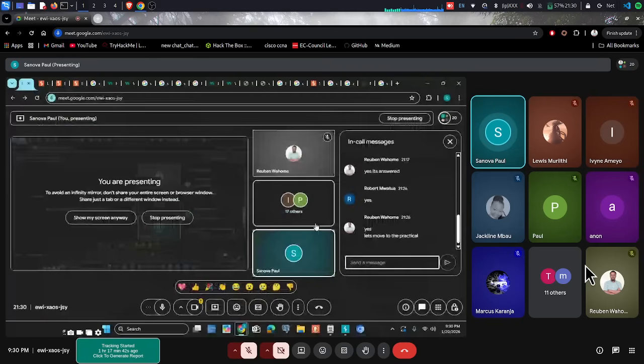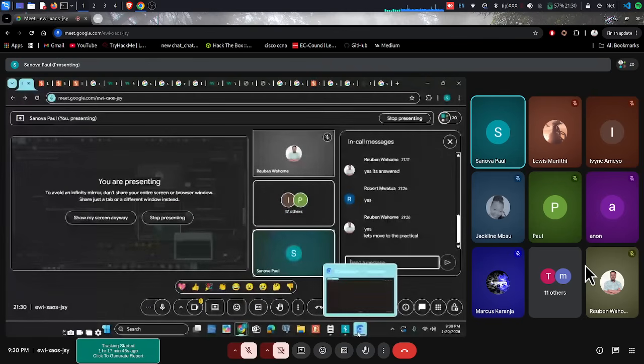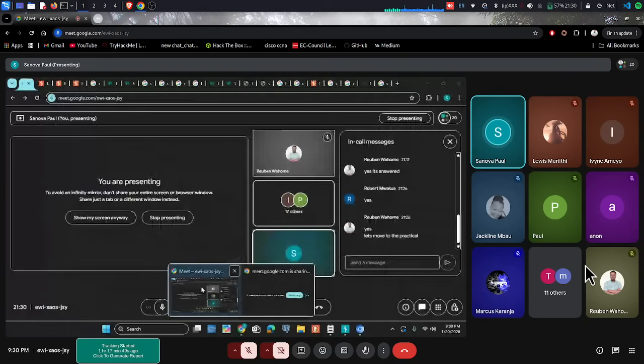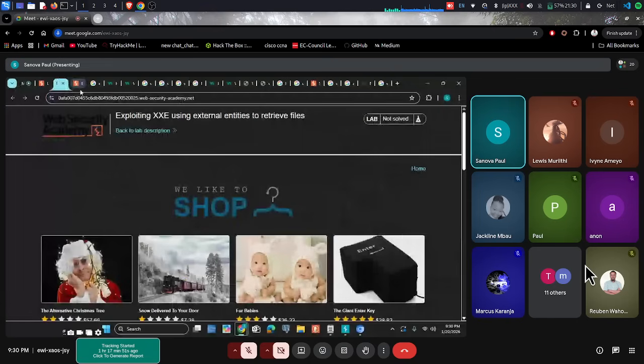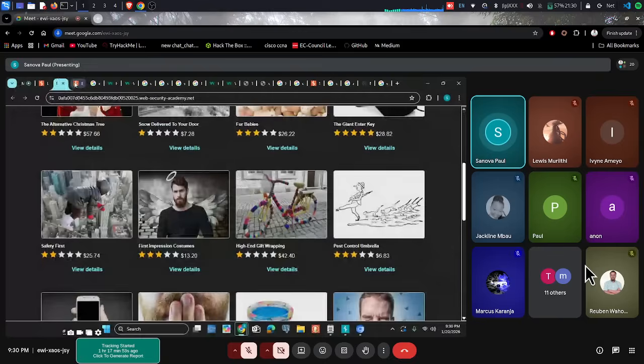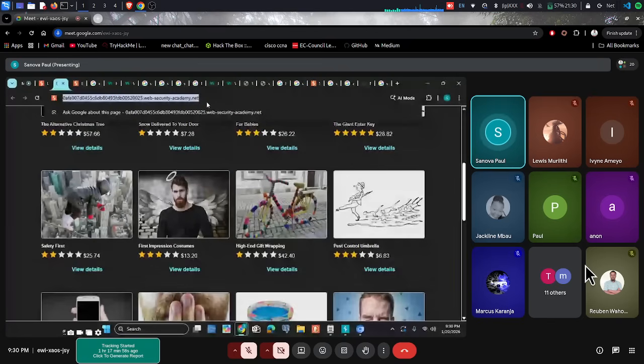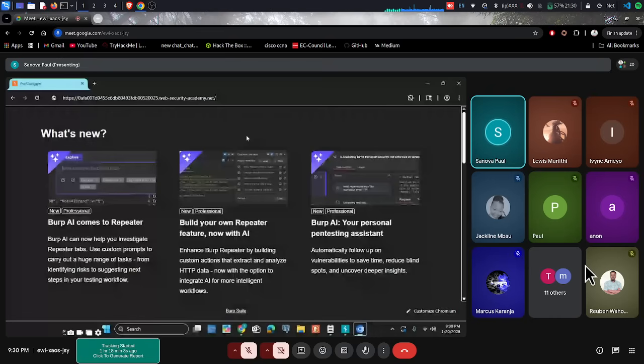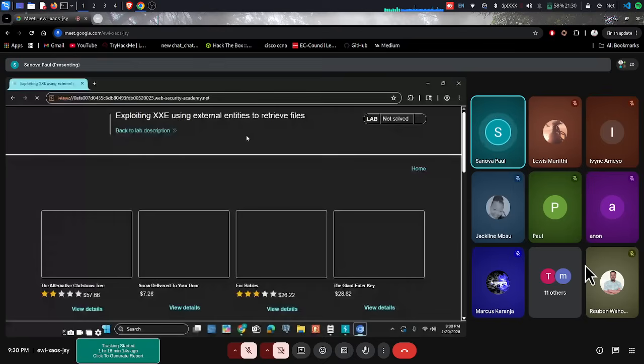Can you see my screen? Okay. Thank you. So what I'll do, I want to do this. Is it this one? I've opened it twice. I'll just copy it as it is, and then you paste it into your browser. I think it should work. Or you can access the PortSwigger design. I think it will open. Nice. It may open. So this is it.